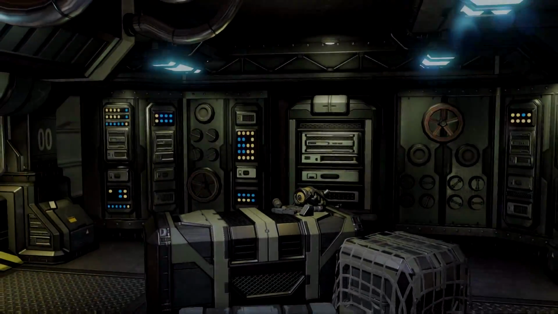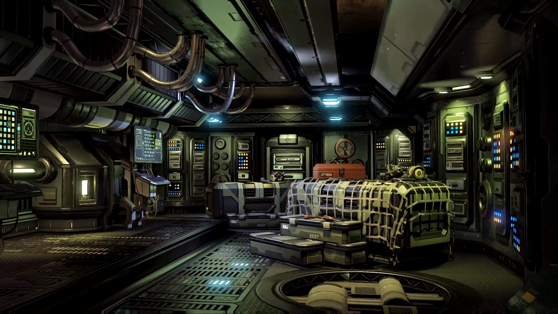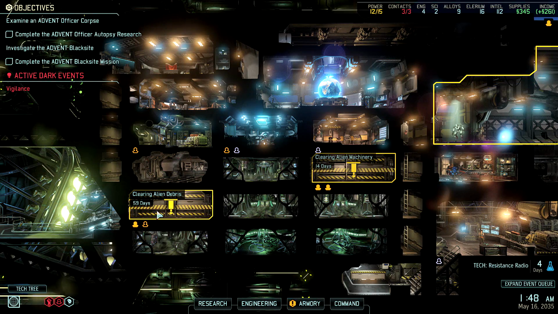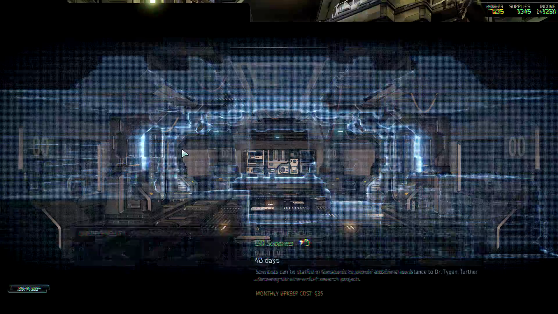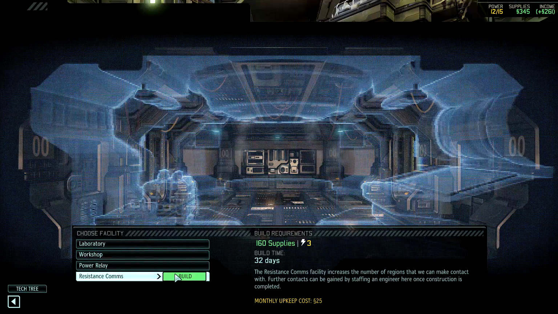Alright, good. Well, it didn't take long, did it? So I know what we need to do, and that's build the radio. Can I do that? Resistance comms. I can. I'm gonna do it.